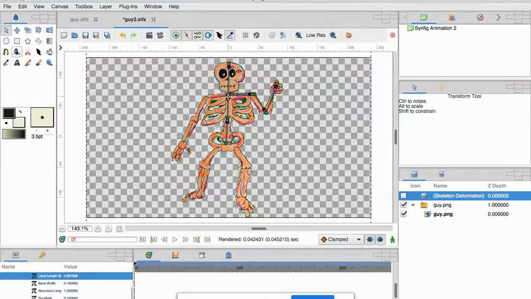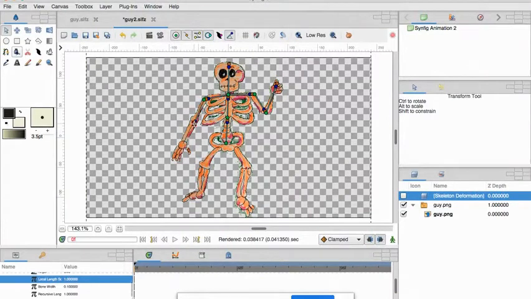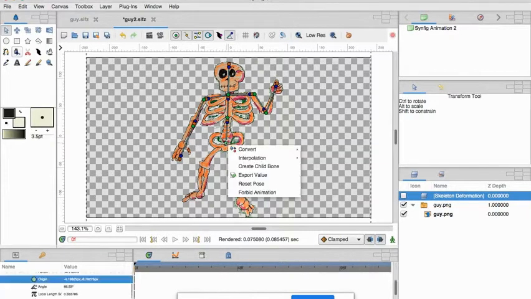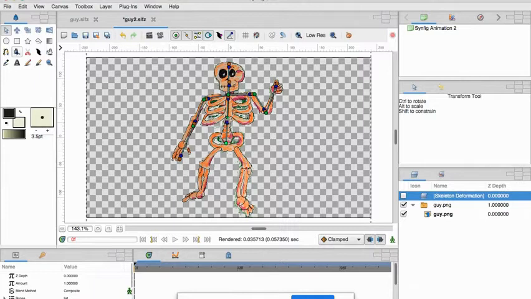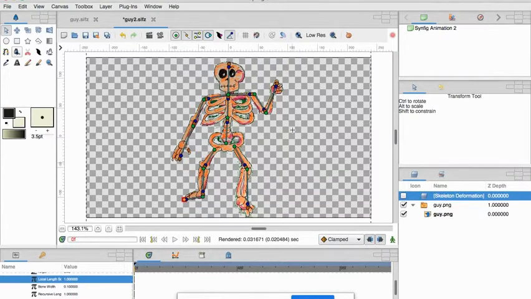Again, select that top of the torso, create a child bone.